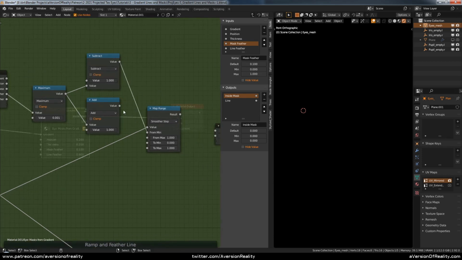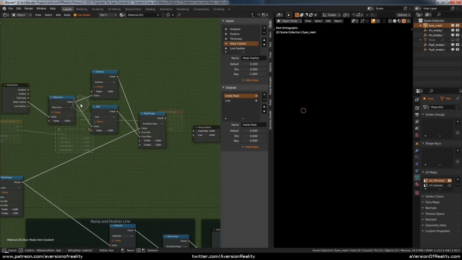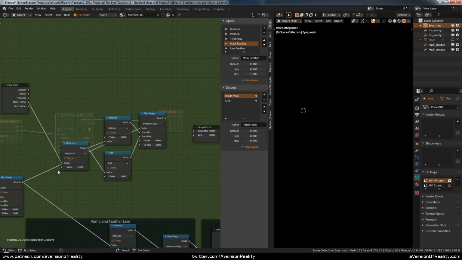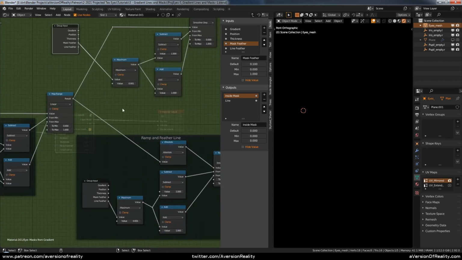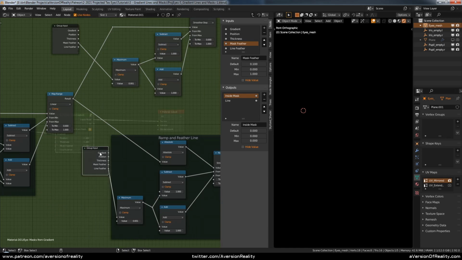It's the same basic idea as the line feather. Guess we can just reuse this guy.